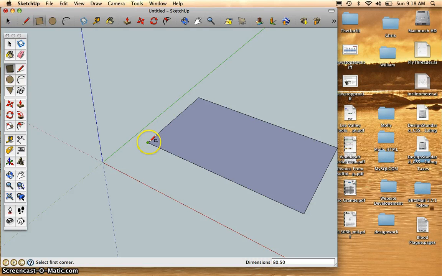Keeping the rectangle tool, I'm going to snap to an endpoint, go up to a midpoint, and come out to another midpoint and create a rectangle that is exactly 1/4 of the original rectangle. I'll do that again at an endpoint, to a midpoint, and over to the edge. I've now created three distinct regions. If I go up to the pointer tool or the selection tool, I can select these regions and see that they are in fact three different regions.